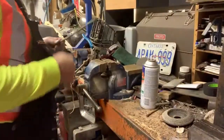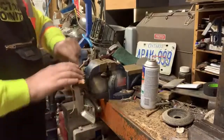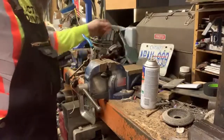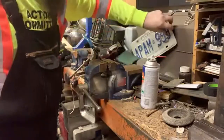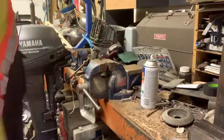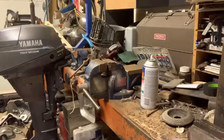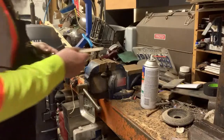So, I've got some files here. This is not a very coarse file. What we got? I'm sure I've got a better file here somewhere. I inherited many from members of my family that have deceased. My grandfather and my stepdad.